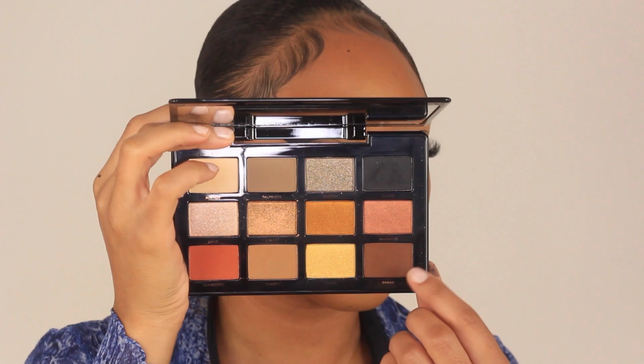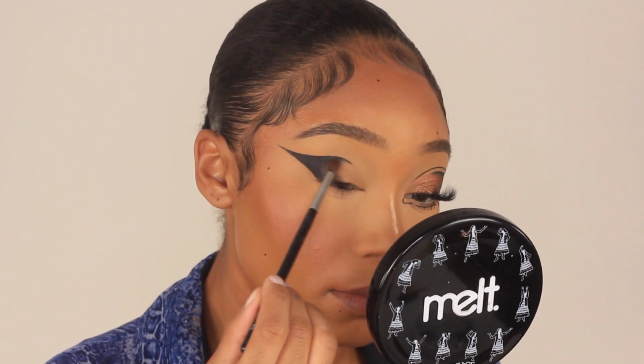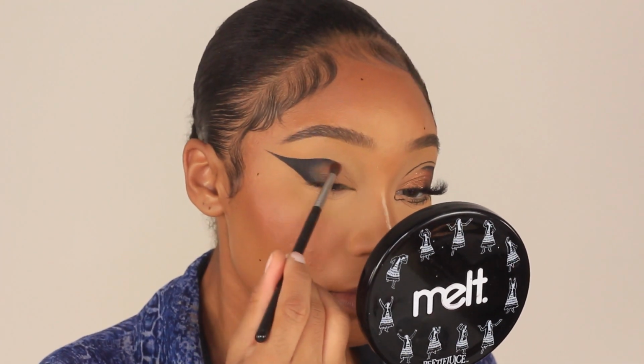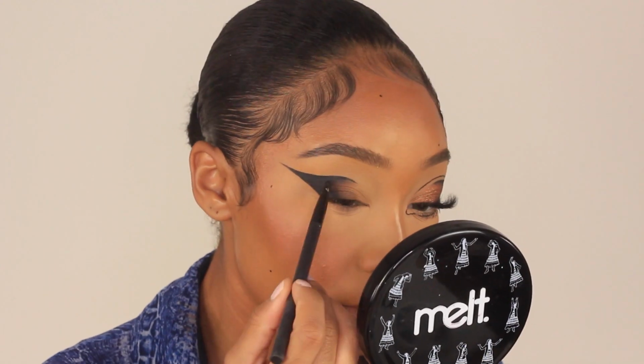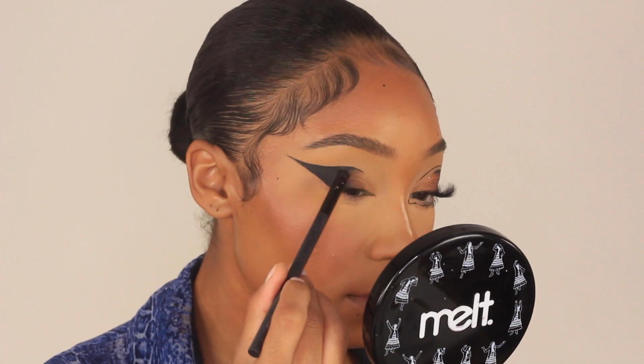Then next, I'm gonna go in with the shade Baked, which is a deep, warm toned brown, and we're using that to blend out the edges of that black eyeshadow. So basically, I'm trying to create an ombre effect on the lid. So you saw me go in with some black, now we're going in with the dark brown, and then as I get closer to the inner corner, I'll start to use lighter shades.